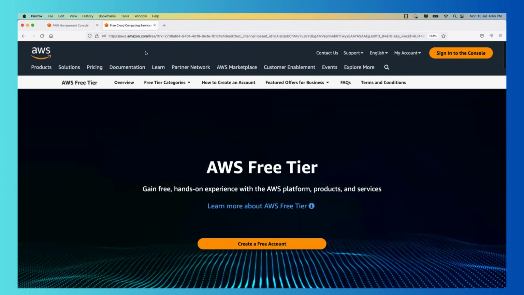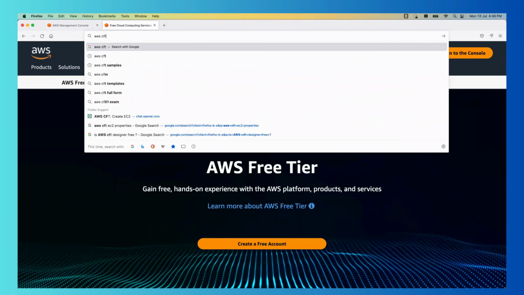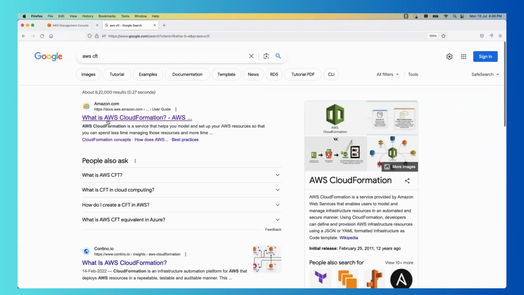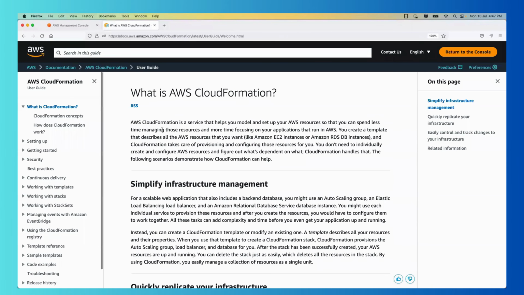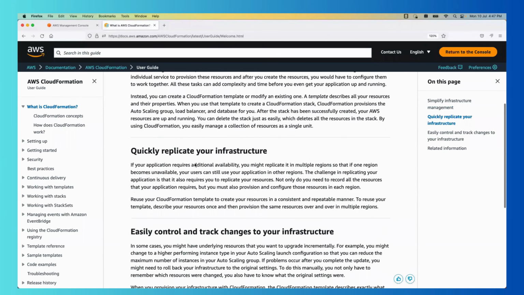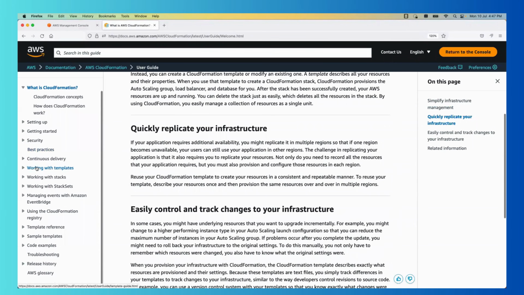The reason why I'm saying this is, just go here and search for AWS CFT, and this is the first URL that you get. Click on that button. This is the complete documentation. It's the best documentation because you have everything here: the theory part, a bunch of examples, and you can technically copy paste a lot of examples from here as well. And each and every detail about what goes into the CloudFormation template, what is the topology, what are the properties of a CloudFormation template, everything you can find here.